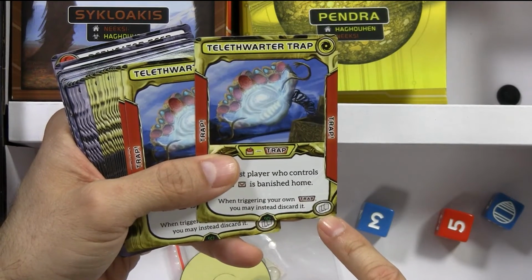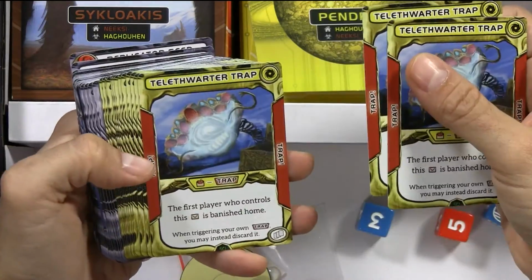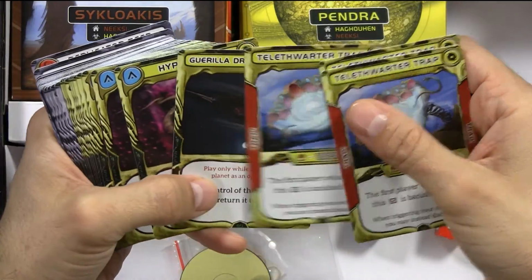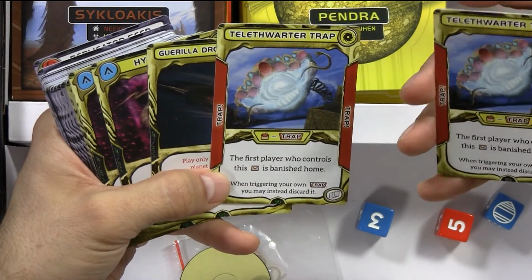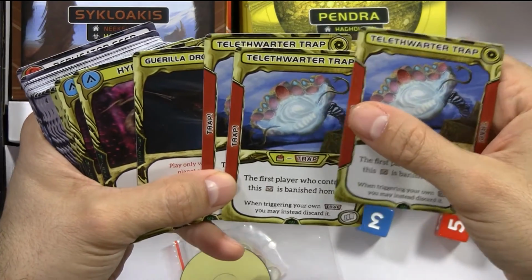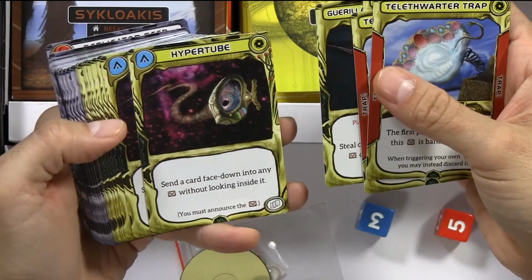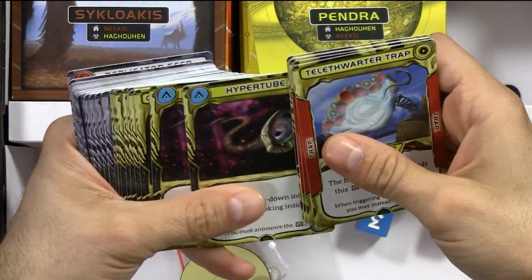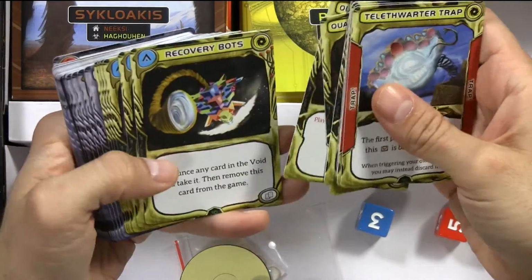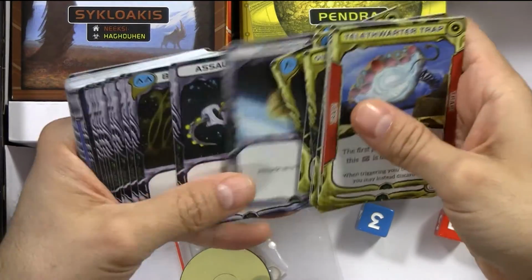That icon at the bottom, I would have preferred to see it a little bit more prominent. If it's a trap, I would have liked to see an icon with it, again, a little bit more prominently. The font is a little bit simplistic. The illustrations are pretty good. Yeah, the illustrations are fine.